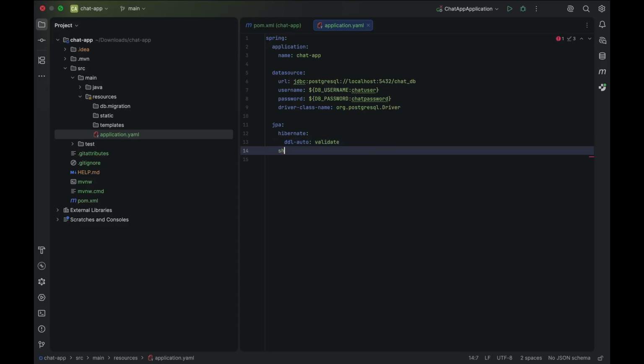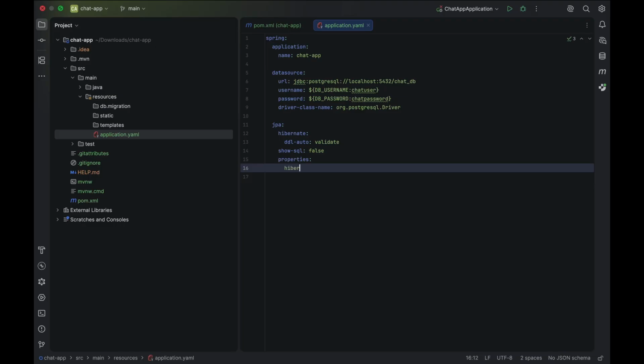Now we can also have show SQL. If you want to see the SQL, we can turn it to true or false. We don't actually need it for that kind of production. Now per this, we have hibernate in here as well.